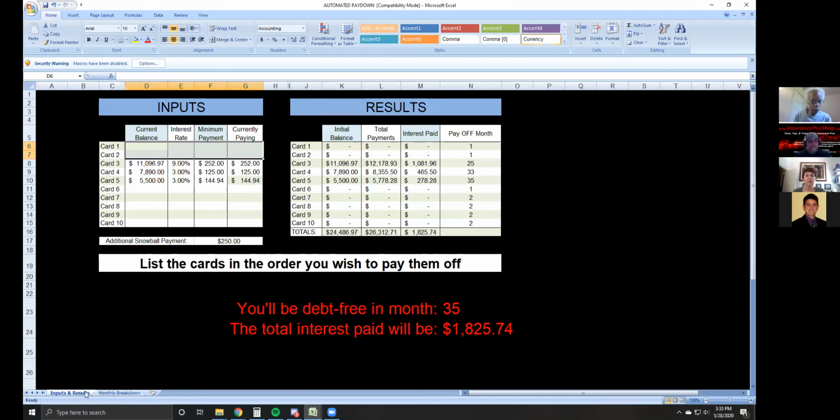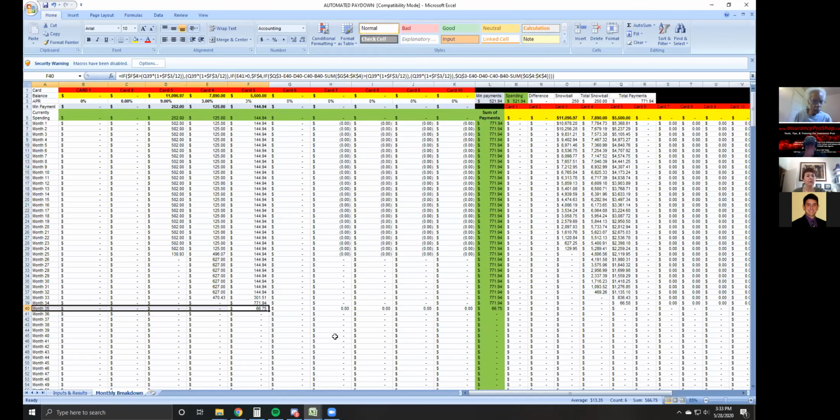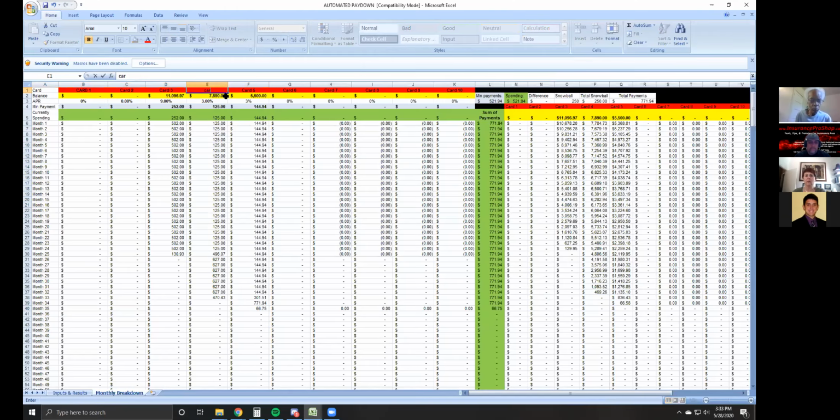And everything else. And that's basically what it is. And you just show them like, hey, this is a plan for you to follow that'll get you guaranteed out of debt as long as you don't charge any more to your cards. I mean, the cars, they don't really have that option. So these are actually like car payments, right? So they don't have that option.